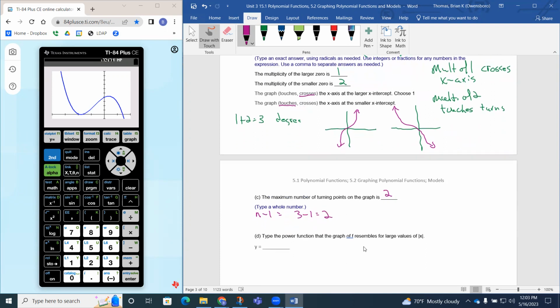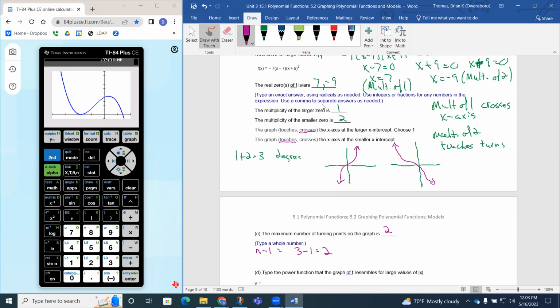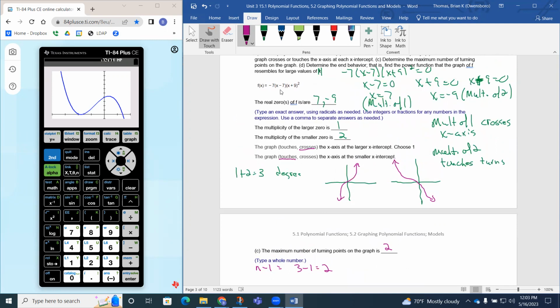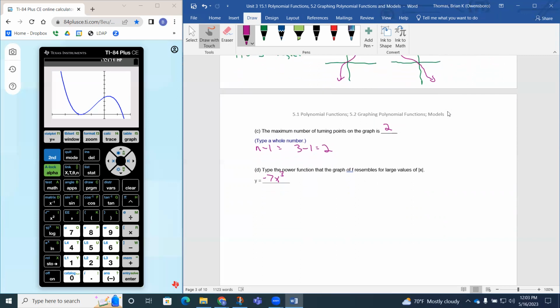of turning points. Now, the type of power function is going to be the leading coefficient and the degree, which is 3. So the power function is actually going to be this -7x cubed, since it's a degree 3. So we need the leading coefficient and that. And what this tells me is the end behavior. So this -7 tells me that this graph is going to have this type of behavior over here, and it's going to look like a third degree function on the outer edges.